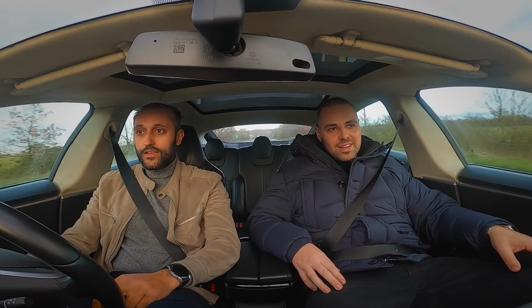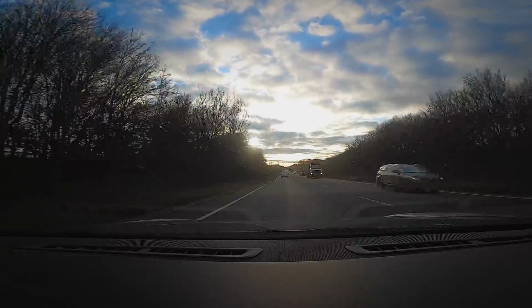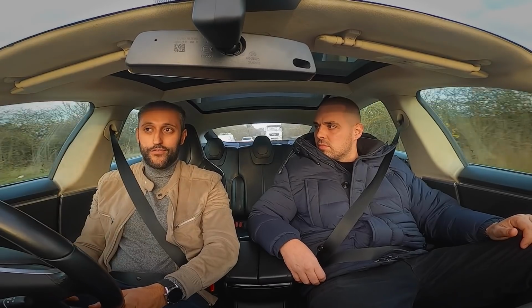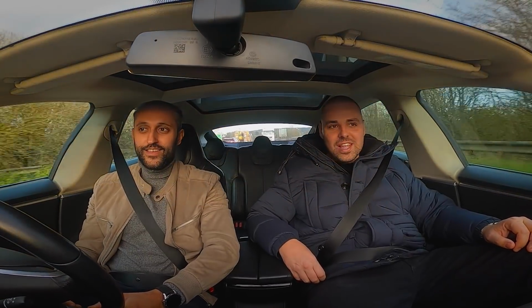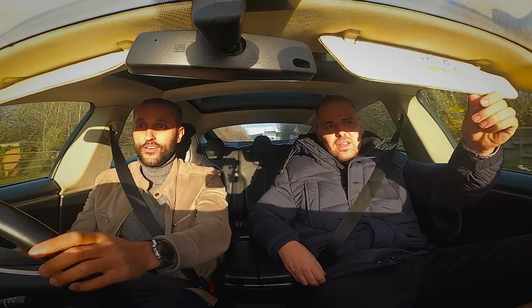It's got some balls, isn't it? It's quick, man. Just make sure that one's definitely filming. With these, it's normally 30 to 40 to 60, 70 mph where the peak power is, where they just get off and go. But obviously it's rear-wheel drive and a lot of weight, over 2 tons. They are quite heavy, they do lag a little bit, but then they just go. I can't believe how instant that is. Instant, yeah, it's just there, isn't it? A petrol car just doesn't do that, does it? No, you don't get that.